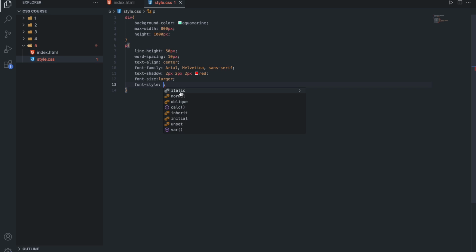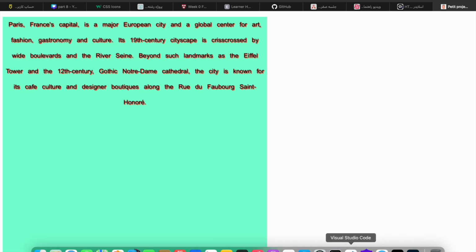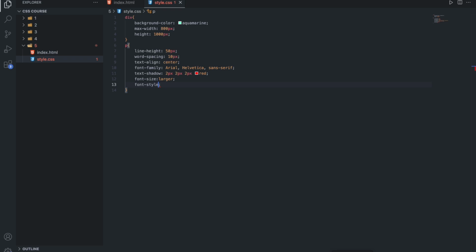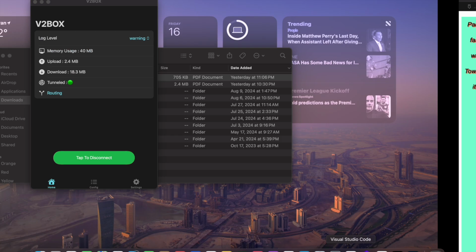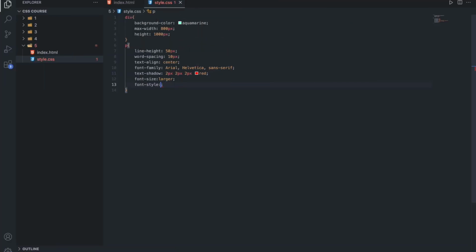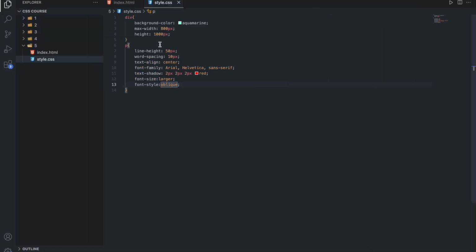Normal is normal, italic makes your text italic, and oblique, let me write it for you. Oblique. It's not very different. It doesn't have any difference to italic. It's like italic.